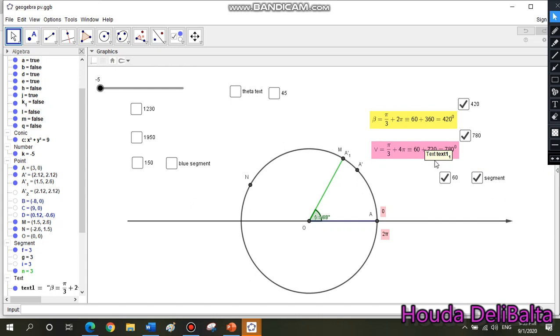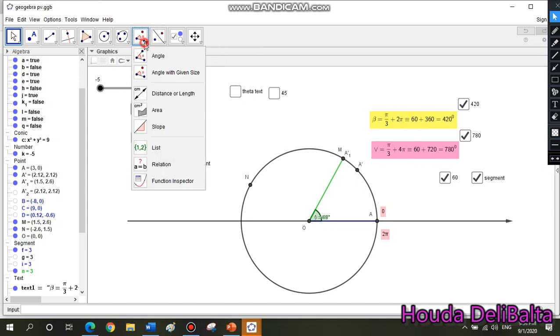Similarly for 780, which is actually equal to 720 plus 60. Again, 720 is a multiple of 360. It is 4 pi. What does 4 pi mean? 4 pi means as if I'm moving from 0 till 2 pi one time, then another time from 0 till 2 pi. This is how I move 4 pi. So 60 is corresponding to pi over 3 and 720 is corresponding to 4 pi in radians. So 4 pi means as if I'm moving 2 turns and returning to 0 again, and the remaining only is 60. That's what's going to appear when I plot the angle whose measurement is 780.